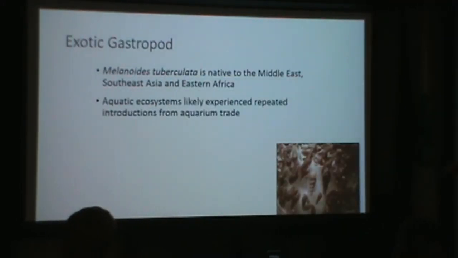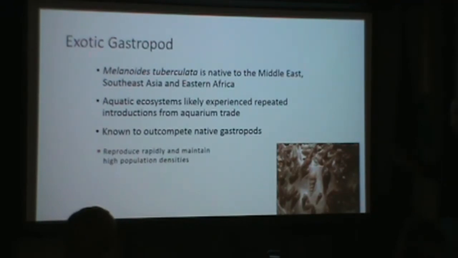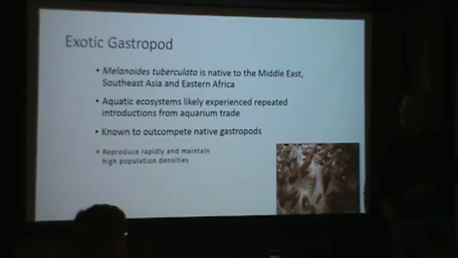Okay, so another indicator, in addition to the feeding groups and the diversity indices, is the presence of an invasive. That can be an indicator, and that was the case in the resacas. Again, the snail is another indicator that can be used.